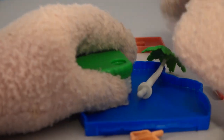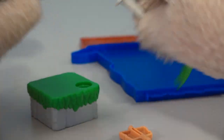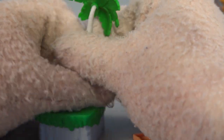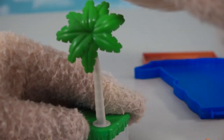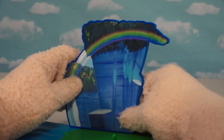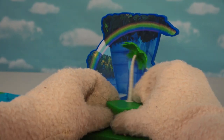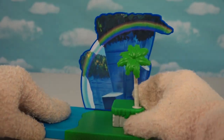All right, so let's go back over here, and boy, I just love all the accessories we get. Look, we get this little thing right here with a little thing on the top so we can put this palm tree in it to make this more islandy. Oh, what a cool looking palm tree. I wonder where we're gonna put that. And then we got this little backer piece. Ooh, that's colorful. Look at that, with the big old rainbow. Cool. So let's go ahead and put this on our base now. Ooh, fancy. And I think that little ground piece goes right in front of it. Cool. All right, that looks nice.